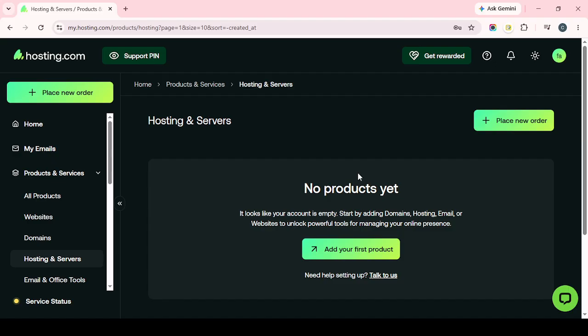After selecting your preferred version, click Set as Current. This applies the change to your account. In most cases, the update takes effect very quickly, so you won't need to wait long.